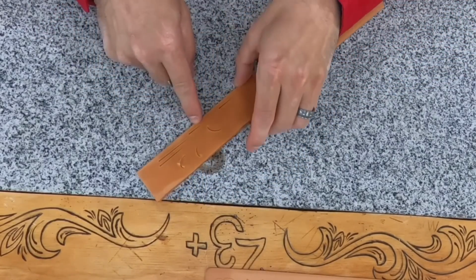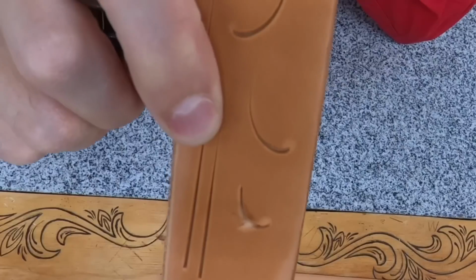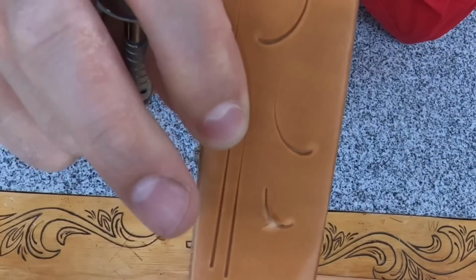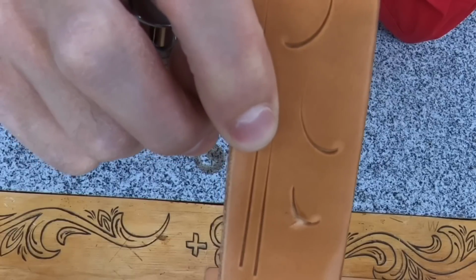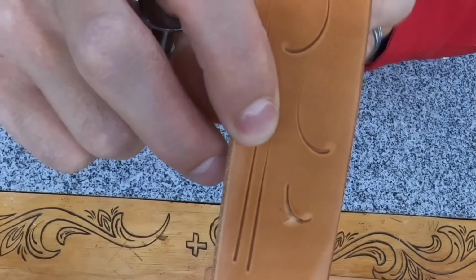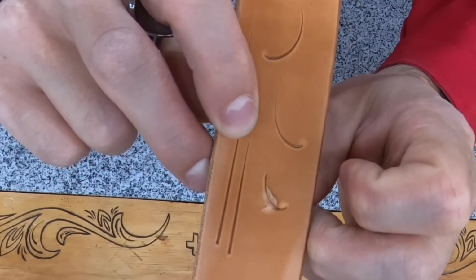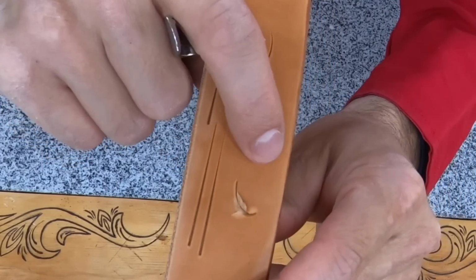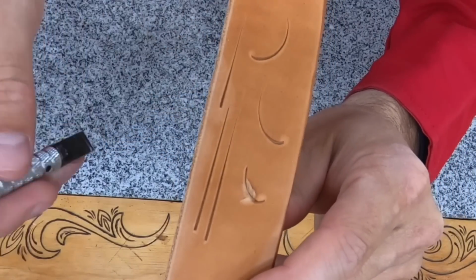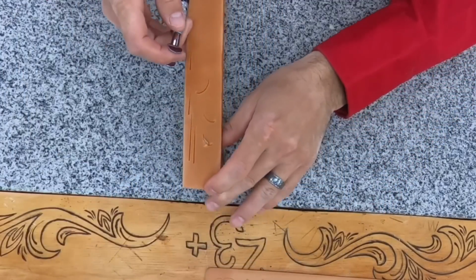Okay, I want you to see this up close, the difference between these two cuts. Do you see that top one, where there's that undercut? We don't want that extra flap to be something that can pick up. Okay, we want nice smooth cuts like this here. And that's going to come from your blade being straight up and down and not angled.